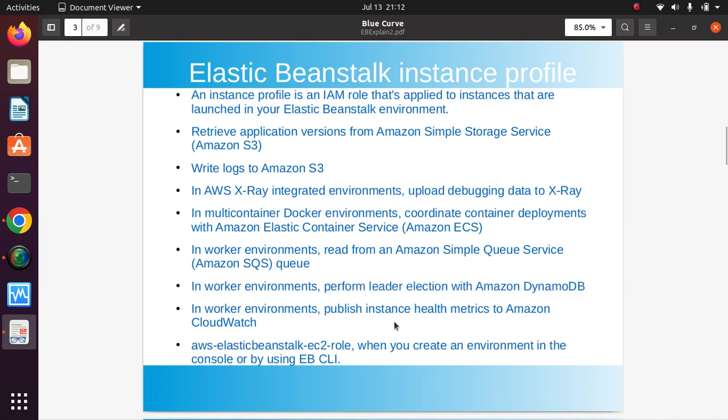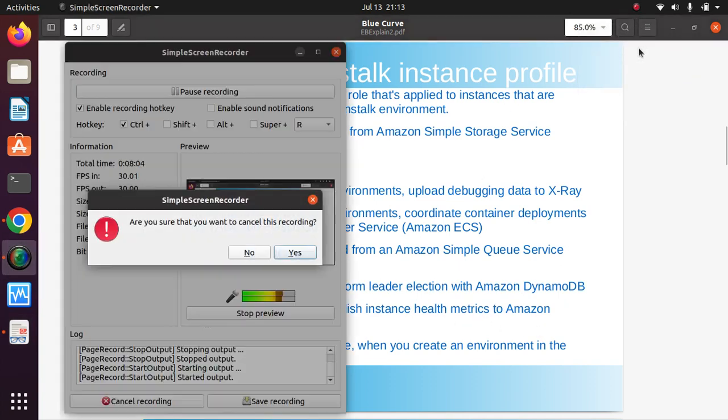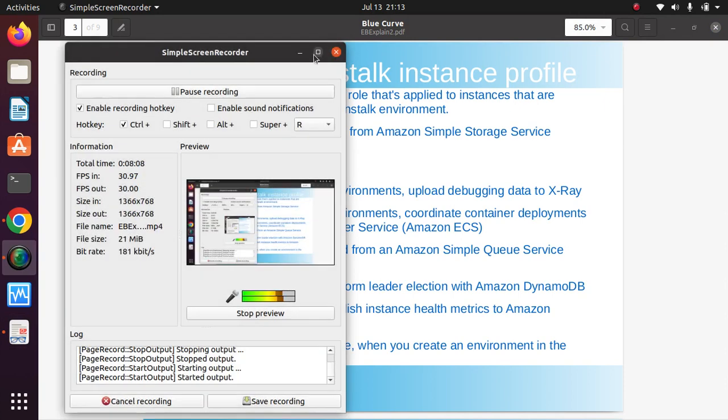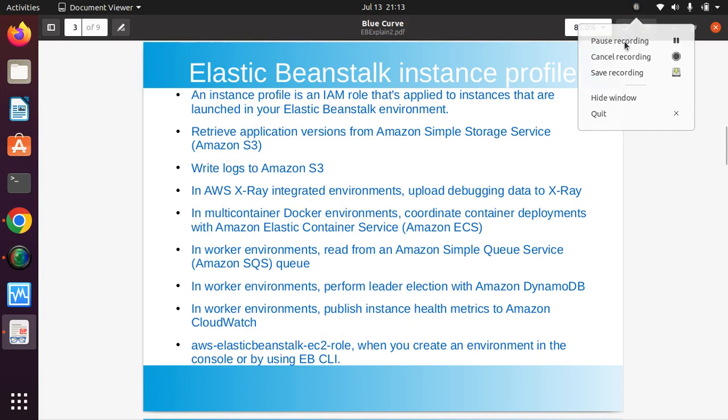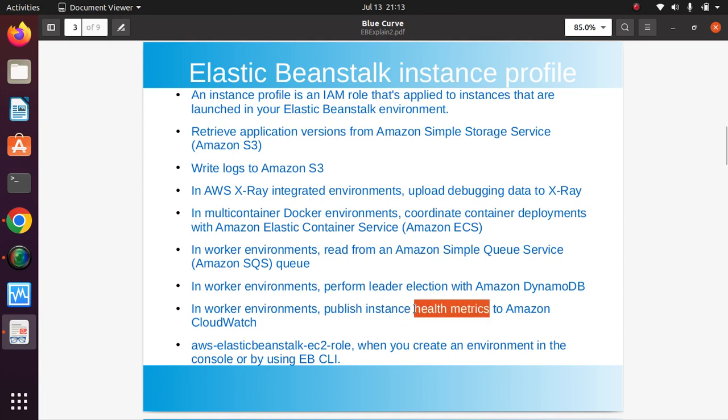Then in a worker environment, publish instance health metric to Amazon CloudWatch. So yes, by using Amazon CloudWatch we can publish the instance health metrics. Health metrics means it's a kind of monitoring of the instance health.